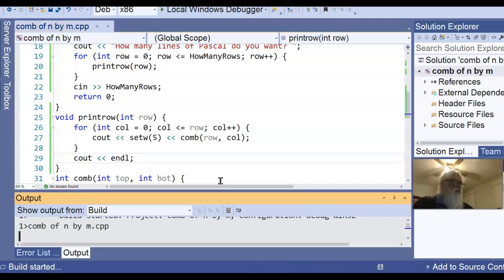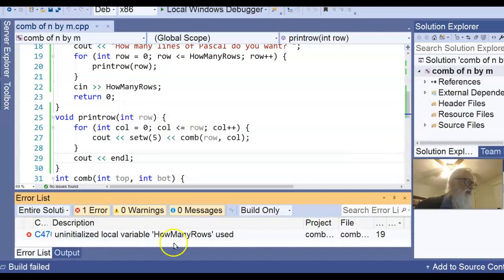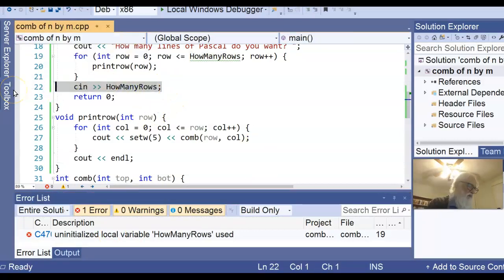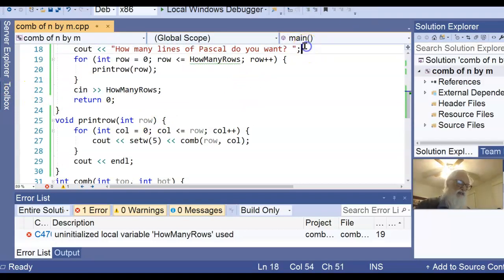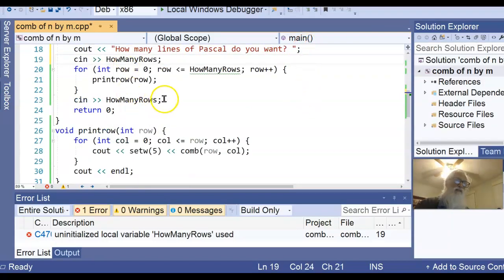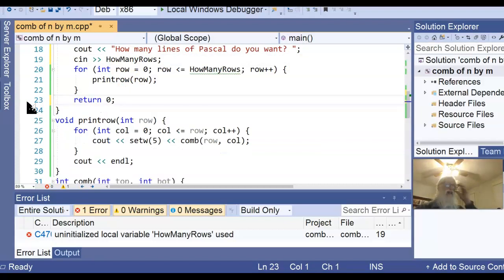So let's run this and see how it works. Oh, I got an error somewhere. What did I do? Uninitialized. Okay. Oh, that makes sense. Unfortunately I used it before I read it. Now, by the way, a couple of you have turned in programs to me. I graded homework 4 earlier today, and you got that error. You can't use a variable until you've either initialized it or read it in. When I read it in here, that gives it a value, and I can use it here. If I hadn't read it in, I'd have to give it a value before I used it. So let's go. That should take care of that.